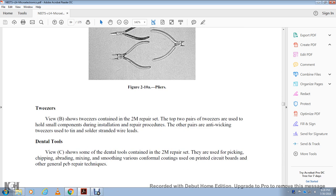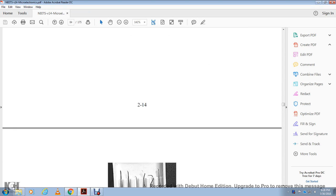View B shows the tweezers contained in the TM repair set, with the top two pairs of tweezers used to hold small components during insulation repair, along with the other parts such as the anti-wicking tube used to tin solder stranded wire leads. The dental tools view shows some of the dental tools contained in the TM repair set, used for picking, chipping, scraping, mixing, and smoothing conformal coatings on printed circuit boards and in other general printed circuit board repair techniques.